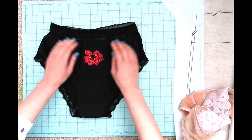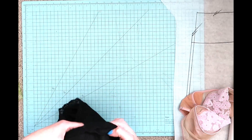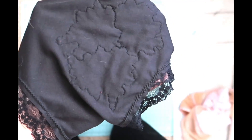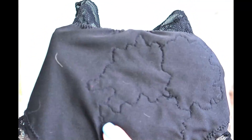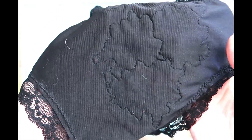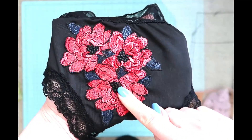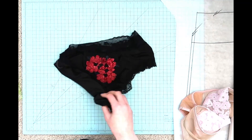So what I chose to do instead was just fussy cut out these roses and then appliqué them onto the panty itself. I've also chosen to do just one solitary rose on the back because I liked how that looked. This is a great way to tie in the lace from your bra into your panty without having to do a lot of additional pattern manipulation. On the inside you can see I laid down these three pieces of flowers and then went around them with a straight stitch — I knew it wasn't going to take up too much stress and I wasn't worried about stretch — going around each flower to form a solid appliqué that lays on top. These were cut out as three individual flowers and then overlapped in a way that looked visually pleasing.